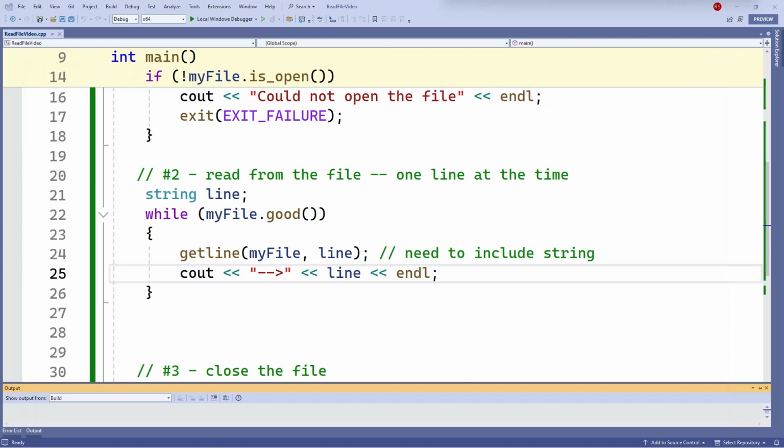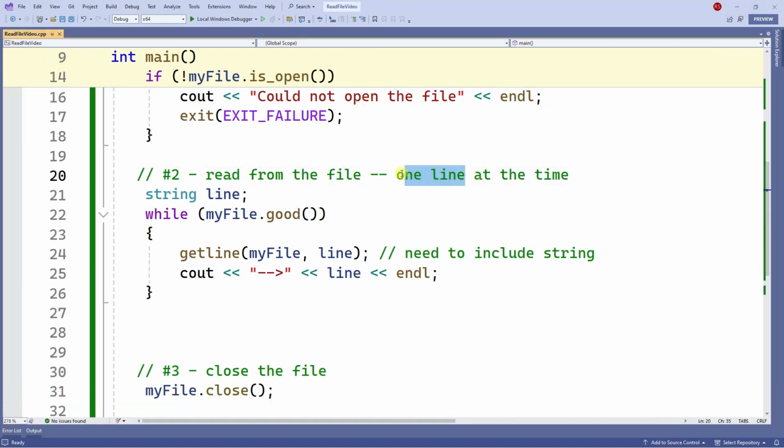All right, so what if now we want to read the entire file? We want to read the entire file and store that in a single string. So to do that, we have a couple of options. My favorite option, which I think is the simplest one, is to use the read buffer function.